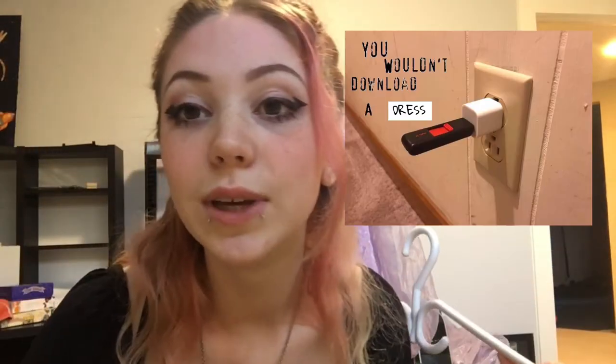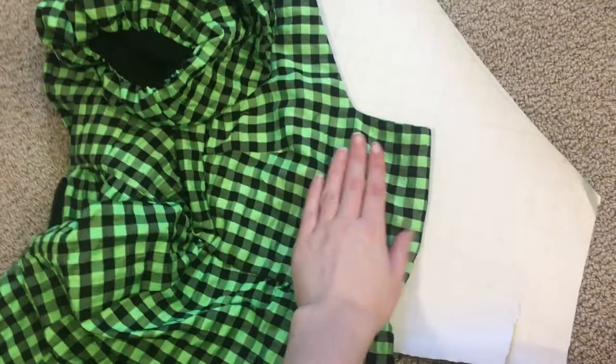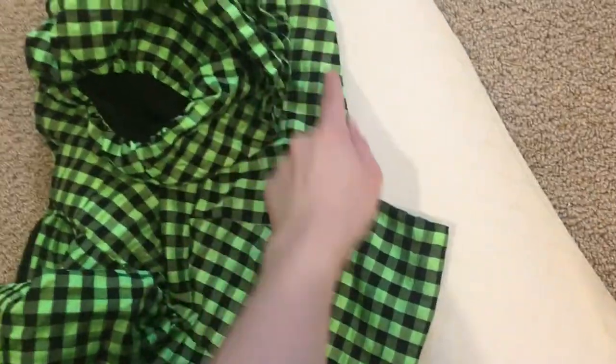In the dress there's kind of a front bit, a sleeve bit, and the actual sleeve. It's very similar to this dress I have which I haven't gotten to wear yet. I'm going to illegally download the pattern — by that I mean lay it on the floor and trace it on tracing paper. I folded the bodice in half so that when we cut it on the fold it'll have a perfect mirror image. I'm going to trace this bit, cut it off here, and trace this bit around the sleeve area.